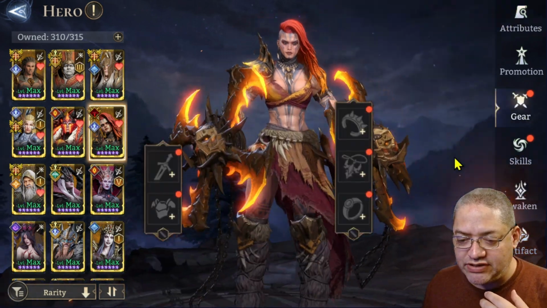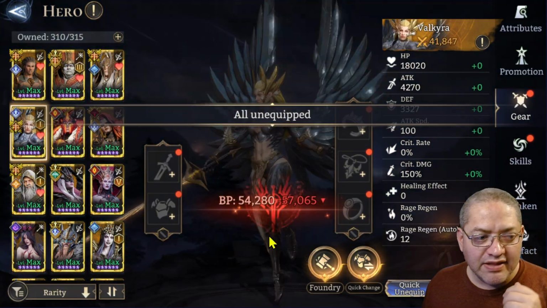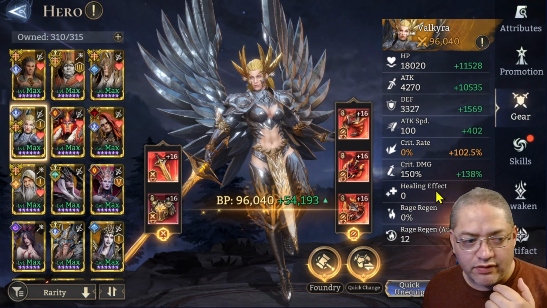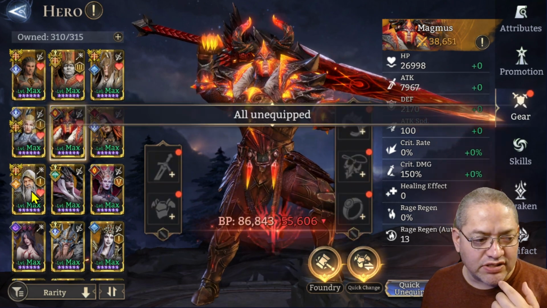So in this case, I'm going to say, okay, maybe I got some new pieces. All right, let's affiliate. I get 95 out of her. I think Valkyria might be better. Does she? Yeah, I can get 96 out of her. All right, now let's go try it. Magnus was high on the list. Let's try him. 94. Okay, so he didn't pan out this time.